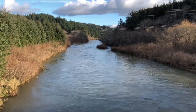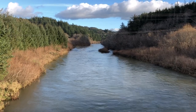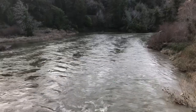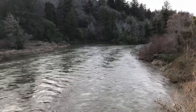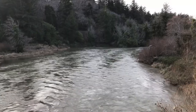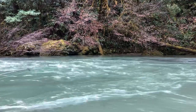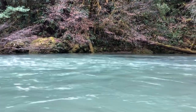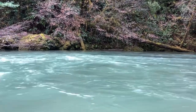Fishing conditions are a little high today, but we're going to try our luck and hopefully we'll catch a fish. On the south coast we get a lot of rain, and we also have long periods of dry periods where we have clear conditions and steelhead are very spooky. They're sneaky fish — they hide in deep water. But right now, we just had some pretty good rain over the weekend and river conditions are a little high, but they are starting to drop and clear. This is the time when you want to be out here fishing steelhead on the decline of flow. You've got about four or five days before this river gets really low and clear and fishing gets tough again.